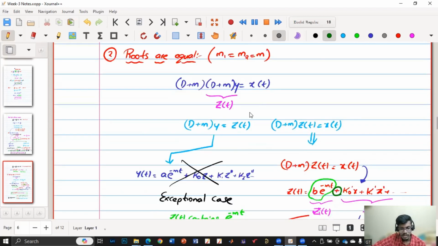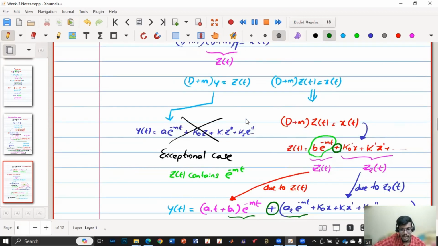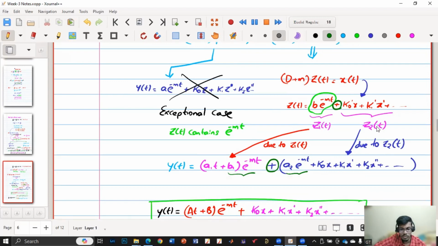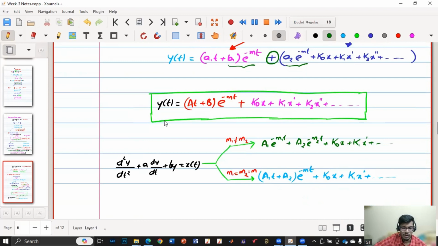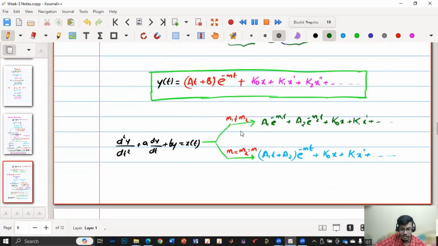If the roots are equal, then it will fall into that exception case, because whatever root is on the LHS side, it is matching with this exponential term. So then either you can think of a superposition theorem where there are two different excitations. So the output will be the summation of the output due to excitation 1 plus the output due to excitation 2. For this exception case, we know this is the solution. And for this, we know this is the solution. And we can combine these two terms and write a generalized solution. So for a given second order equation, if the roots are unequal, this is the generalized solution. If the roots are equal, this is the generalized solution.